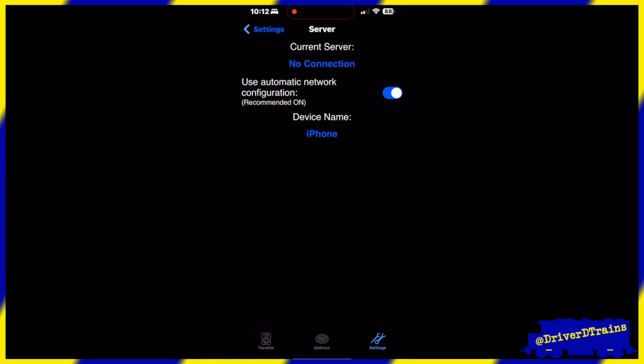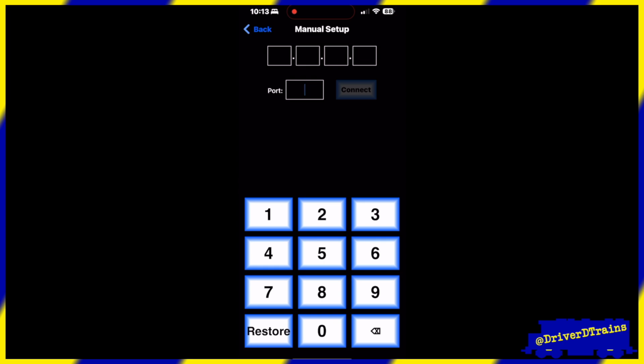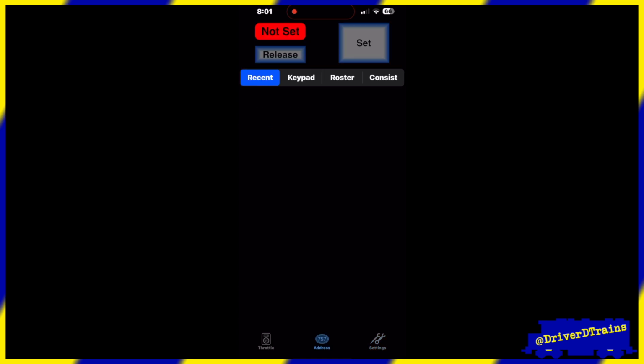Back in the WiThrottle app, we need to change our server configuration back to the access point IP address of 192.168.4.1 that we used before. Then we're ready to run trains again.